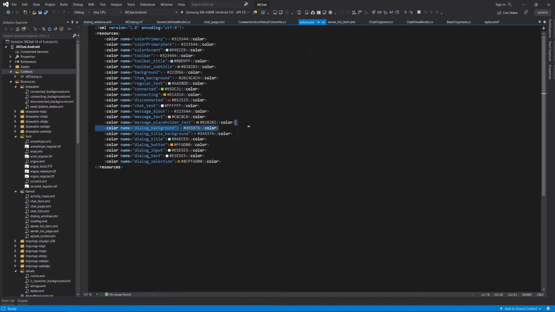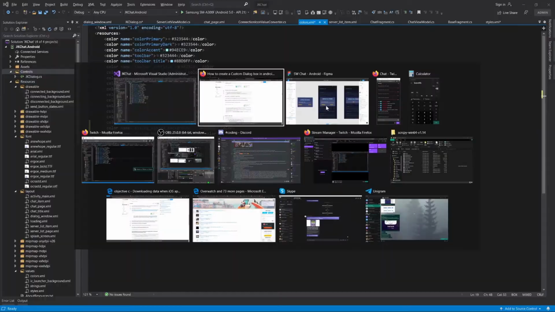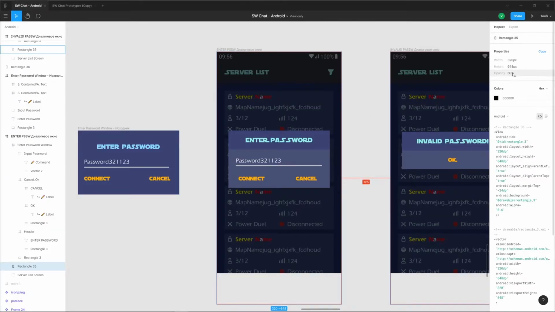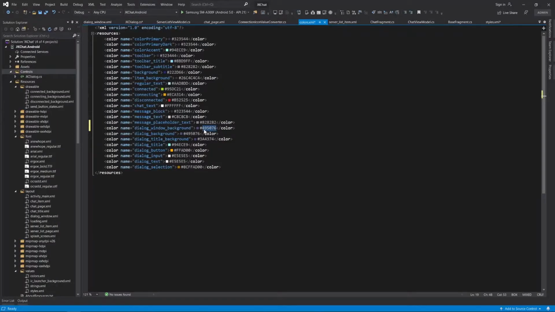Dialog window background. It's gonna be just black, right? Yeah, black and 60% opacity.